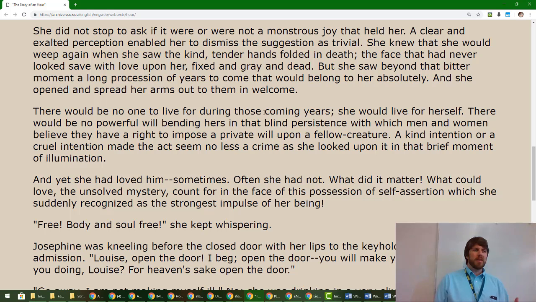I don't know if y'all saw this original post, but somebody made an original post about A Rose for Emily. And they said, the most intriguing thing I found about the story was the necklace that she was wearing. And I just responded to that person, really? You didn't find it at all intriguing that she murdered her lover and slept next to his dead body for like 20 years? That didn't strike you? But man, that necklace.